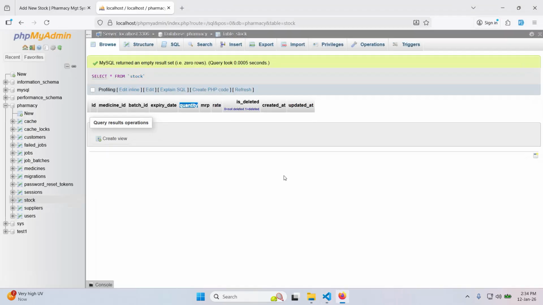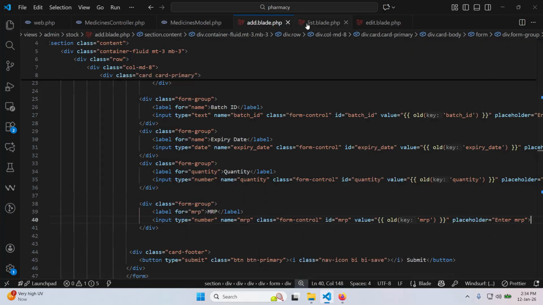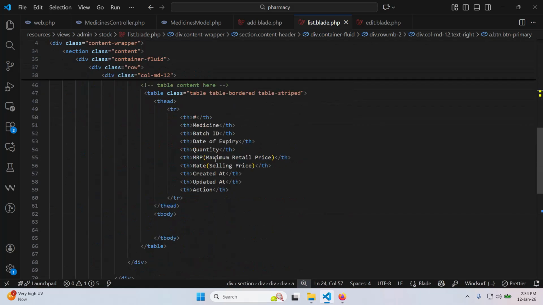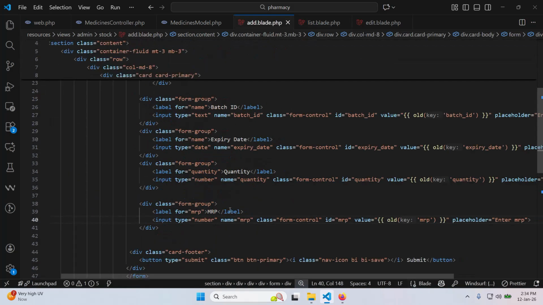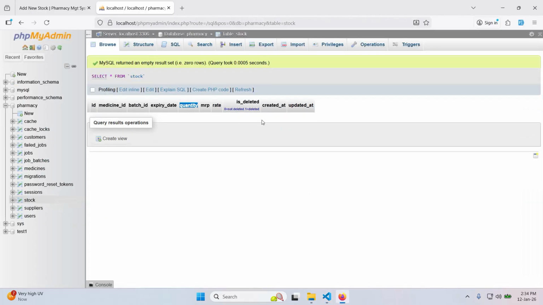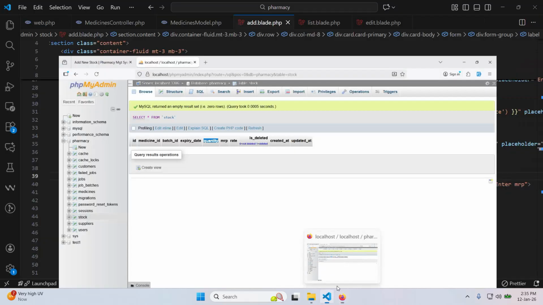MRP, as we already stated down in the list here, means maximum retail price. So you can also add the same here so that we know: maximum retail price. And then after MRP, we have rate.